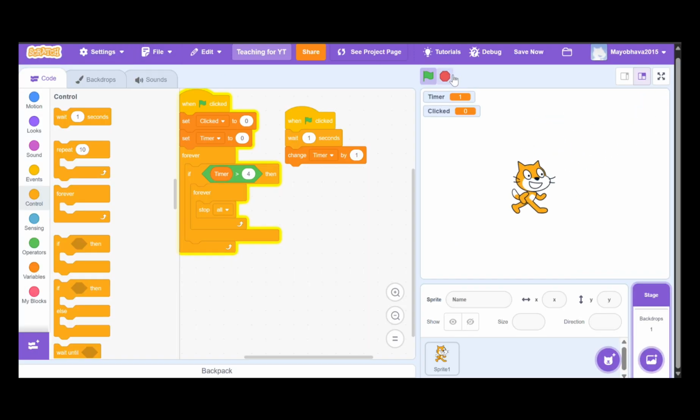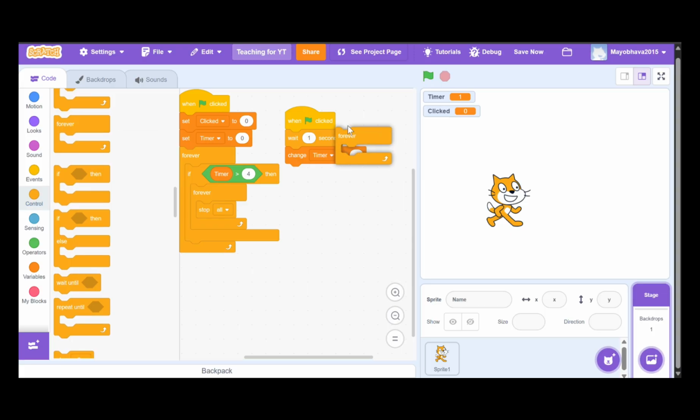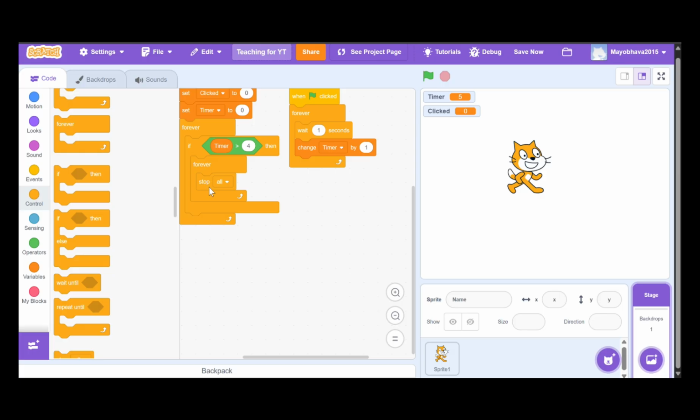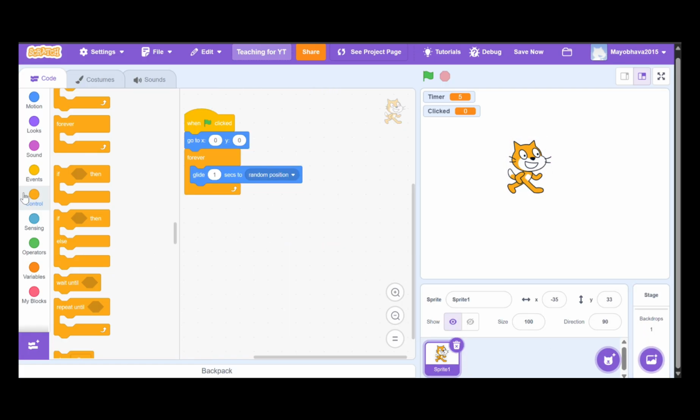And also we forgot one more thing, to add the forever block. That's why it only worked once. Now let's see. Now it's making it, and now it stopped our game. But we didn't connect it yet, so make sure to watch. Now you have to go back to sprite 1.